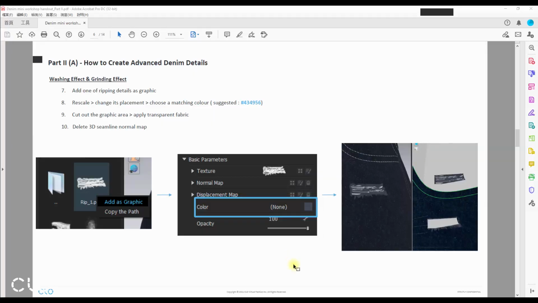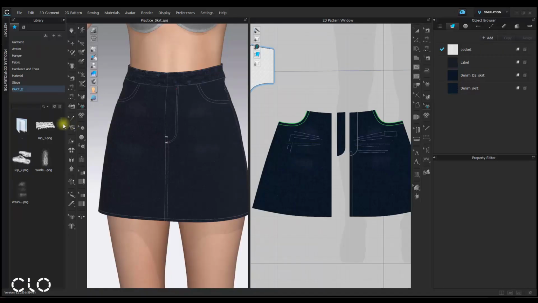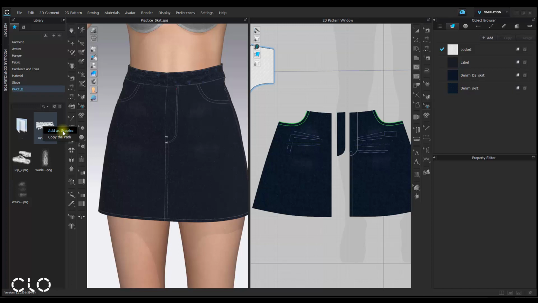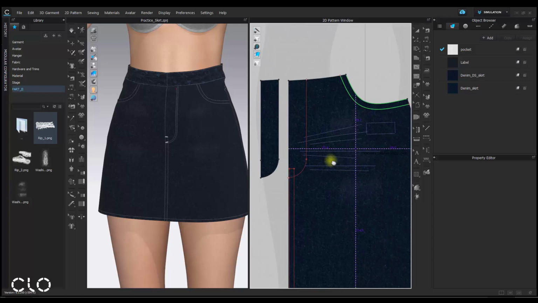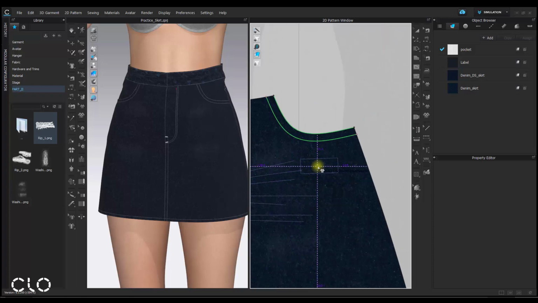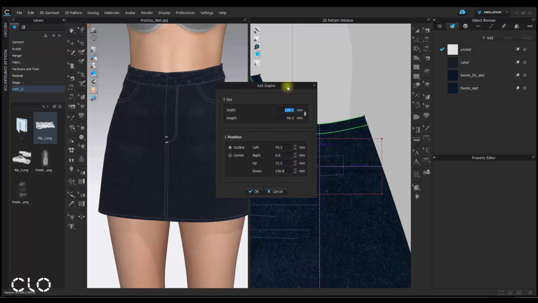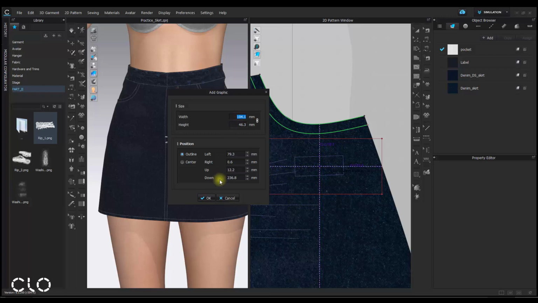After adding the washing effect, now we will add whipping details on the skirt. So go back to CLO and then we will right click this whip image and then choose add as graphic. According to the marking on the pattern, we will place the whip image here. So left click to place.